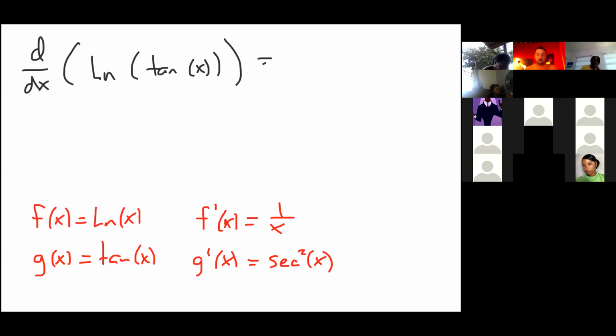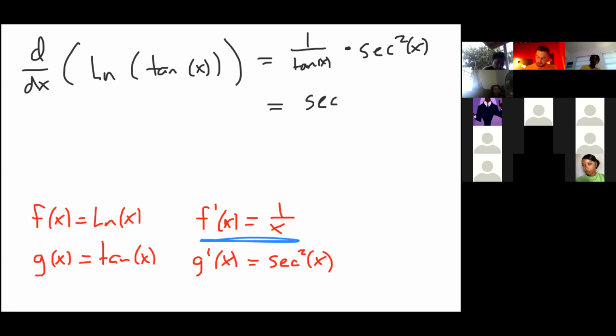So when I take this derivative, I take the derivative of my outer part, the natural log function, but plug back in what was inside. So this would be 1 over the tangent of x, because what the derivative of natural log tells me is I'm going to take whatever you give me, put it under a 1, divide it into a 1. But then I need to multiply by the derivative of my inner function, the derivative of tangent, which is secant squared of x. And just combining them together, this gives me secant squared of x divided by tangent of x.